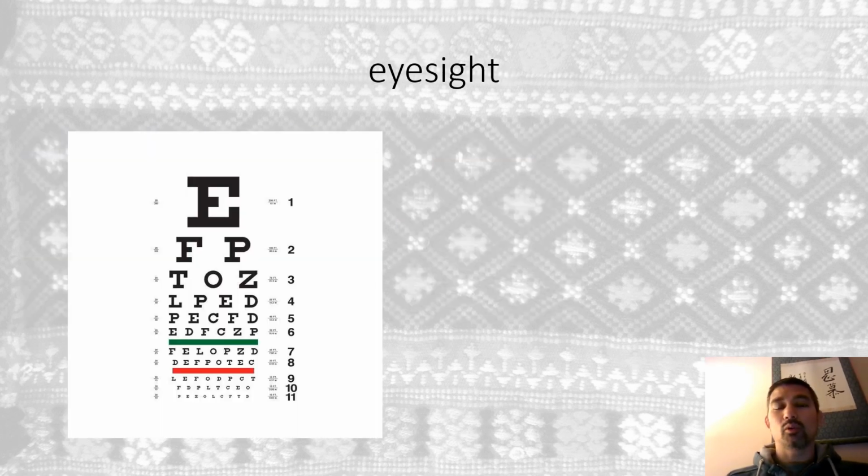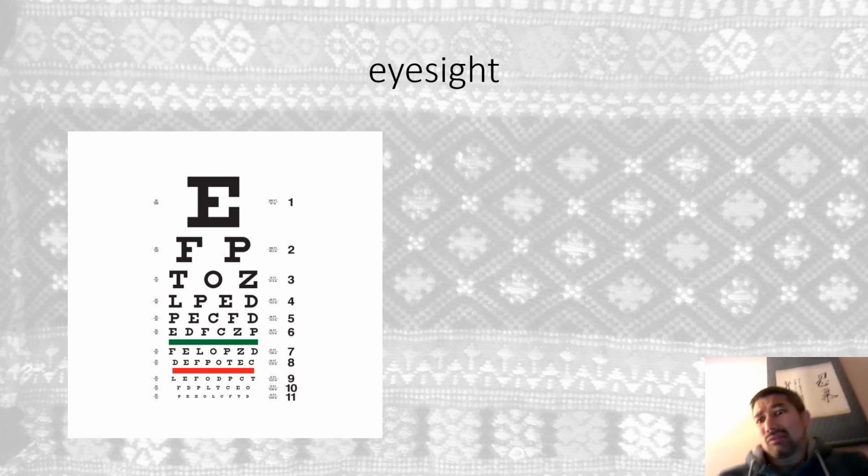Our last vocabulary word is eyesight. Eyesight. Eyesight is a noun, and it's usually something we use to describe how well we can see. So people have good eyesight, they have bad eyesight, they have terrible eyesight. I actually have awful eyesight. If we look at this chart here, I know that the first letter is an E, but when I have my contact lenses off, I don't know. It's just like this sort of gray smear on a white background. My eyes are terrible, so I have bad eyesight.